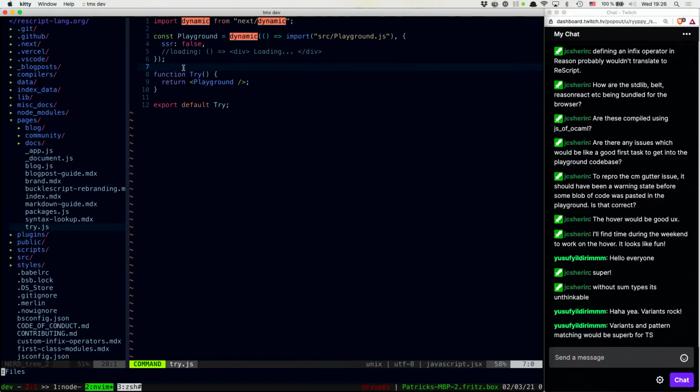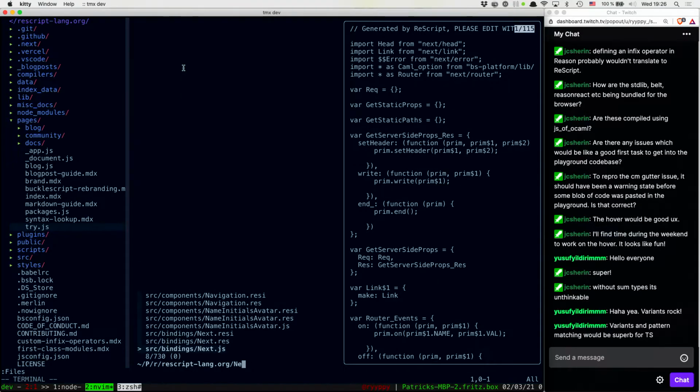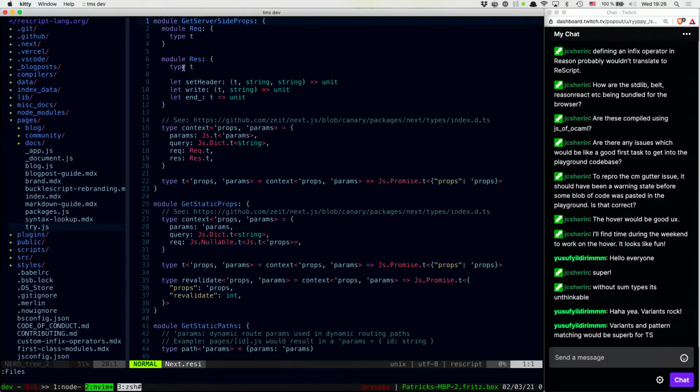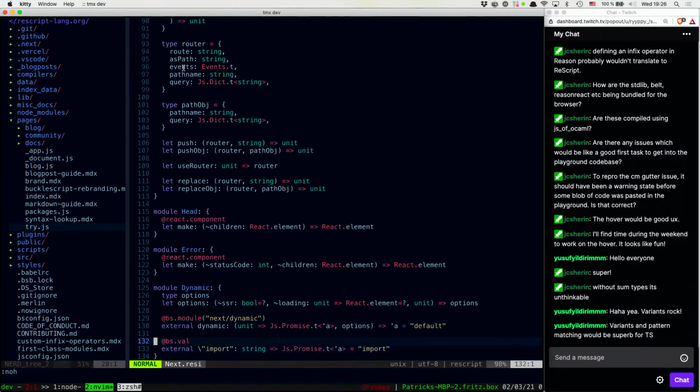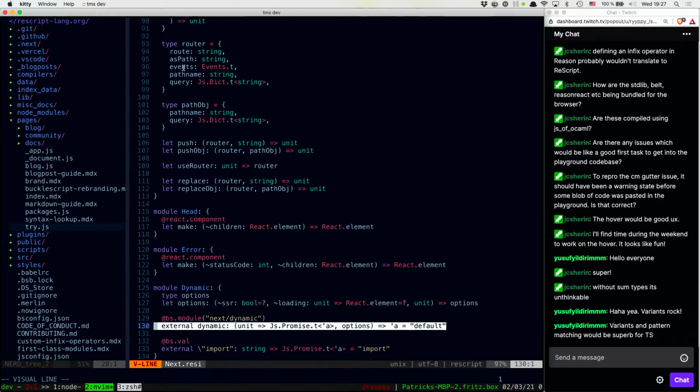Right? We also have our next.res, because this is JavaScript right now, but we also want to do this in ReScript. So we go to our next.res file, and here we have dynamic. So we have bindings for that in the dynamic submodule. And in there we have our dynamic function, which does the same thing. So it receives a callback with unit and then some promise t with a result. We don't necessarily care about the result. And some options.